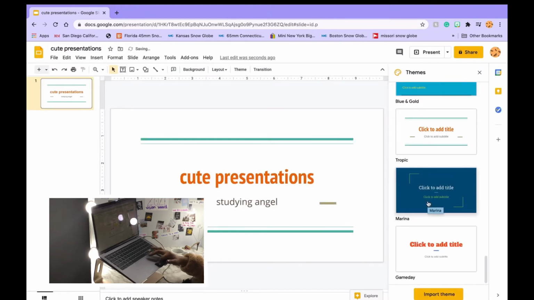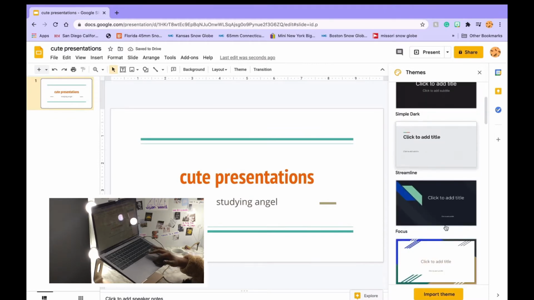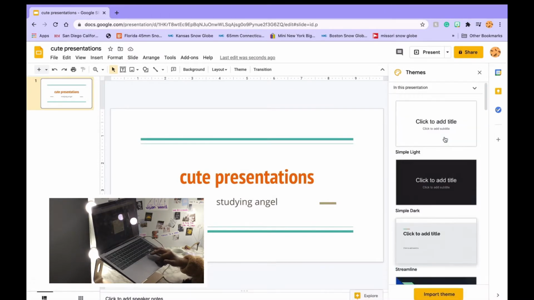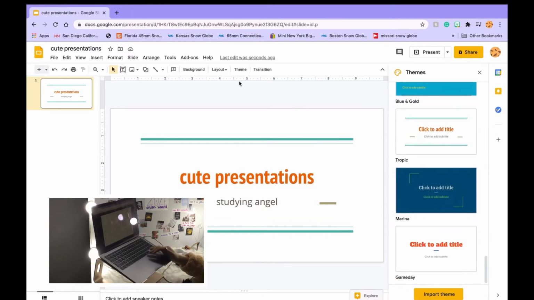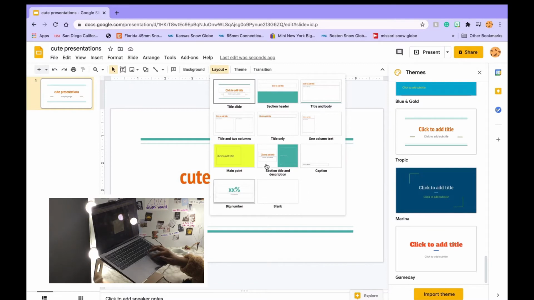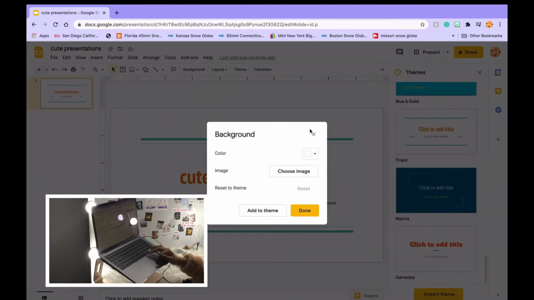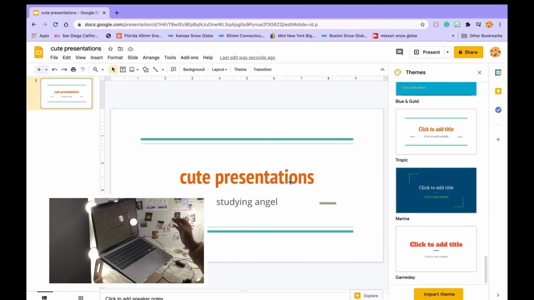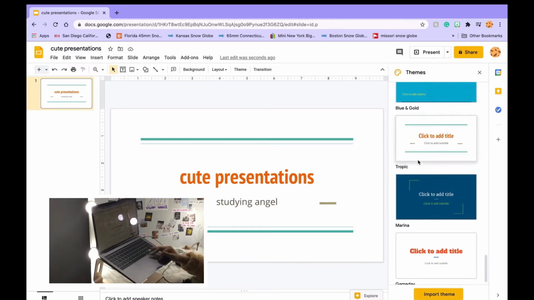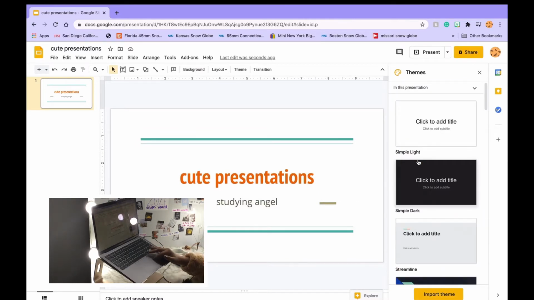I feel like teachers, for me personally, use like the first 3. But again, most teachers use like a basic PowerPoint type thing. Then you have layouts, so you can change the layout here. Background, that probably just changes the color, or you can add an image, you guys. I would take this into consideration. If you have a cute image you want to use, I would use a cute image over this little thing. So obviously you can import a theme here, so we're going to talk about that in a minute. But obviously you don't have as many options as Google Slides, like I said.